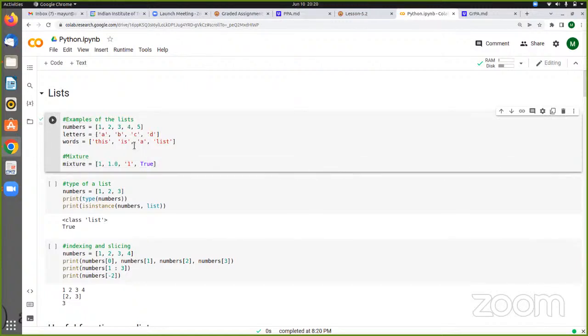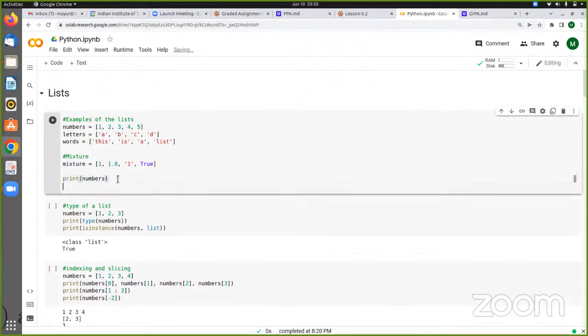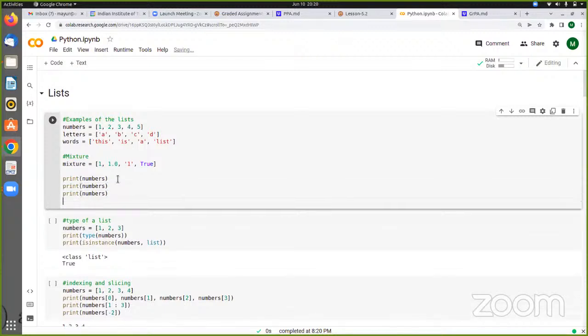I haven't printed it yet, so if I print, it should not throw an error for any of the above. So, numbers.